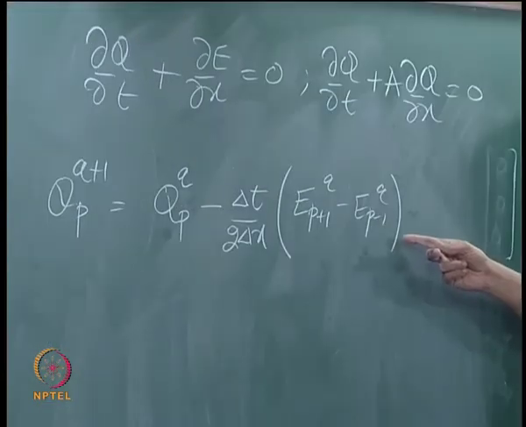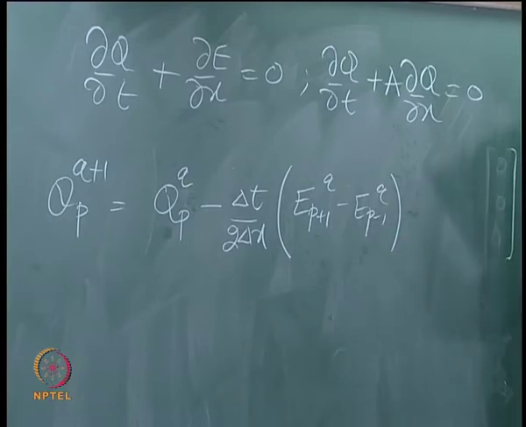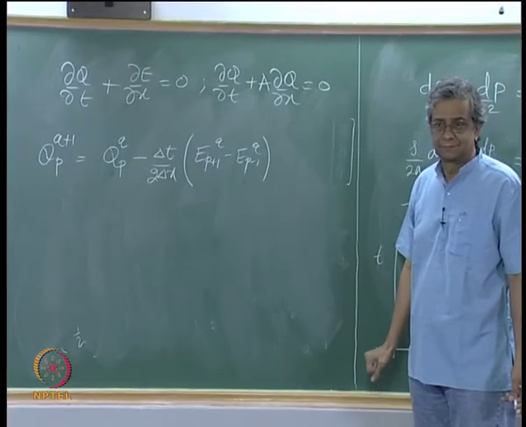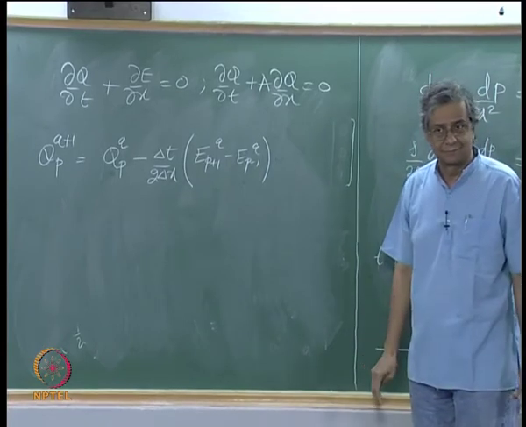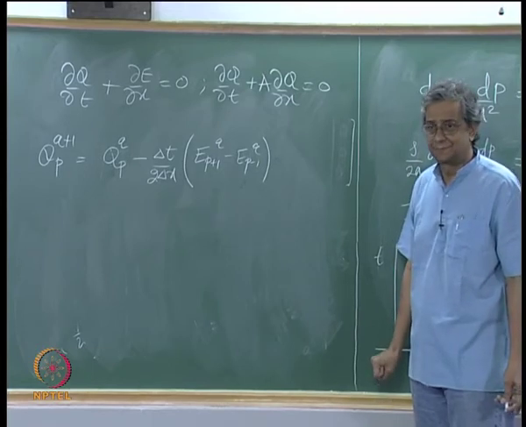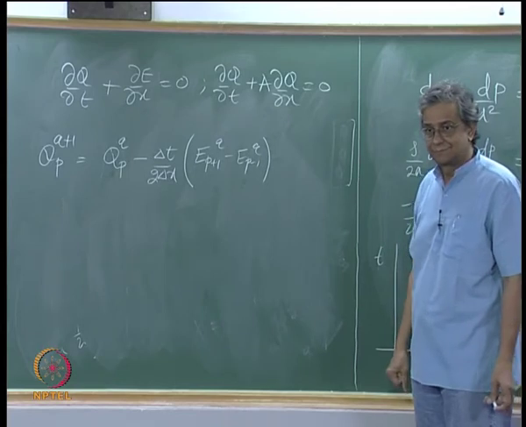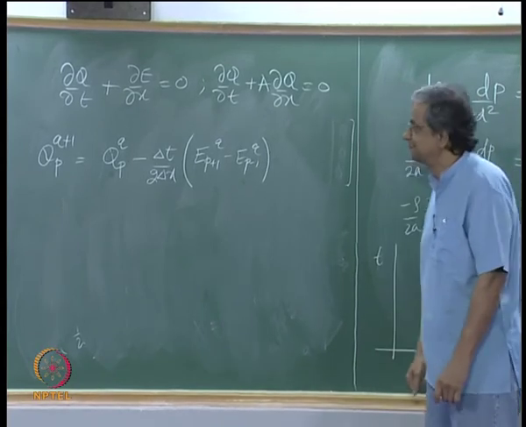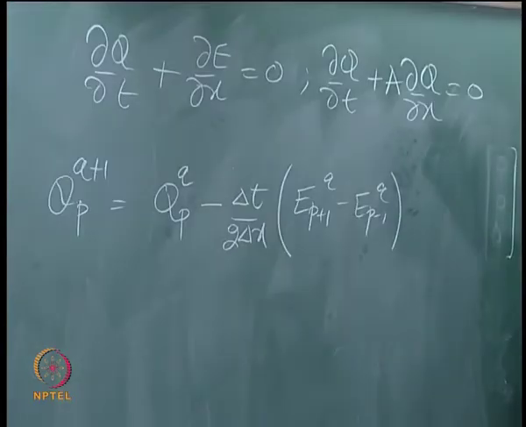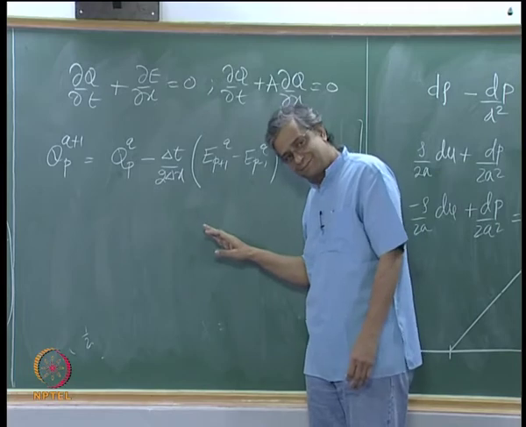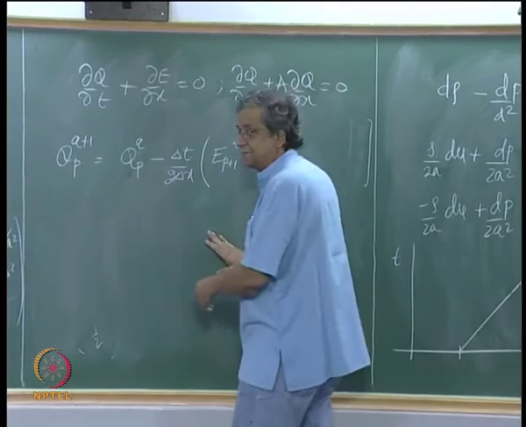Do you think this will be unstable? Is this going to be unstable? For the wave equation, it was unconditionally unstable. Do you expect this will be unconditionally unstable? How can we find out? Is there a way for us to find out? There must be some way for us to do the analysis. The analysis will turn out to show that yes, this is indeed unstable, and we will show it.